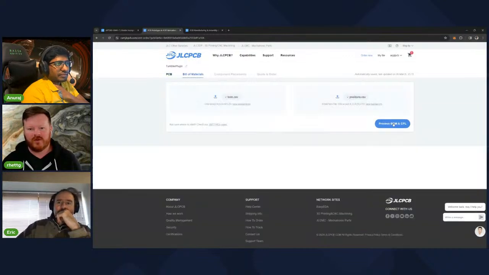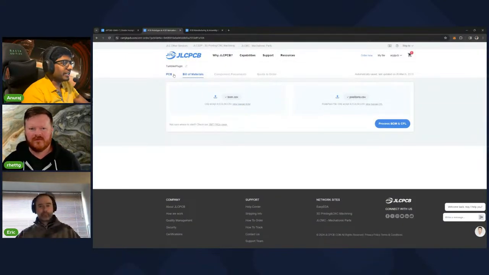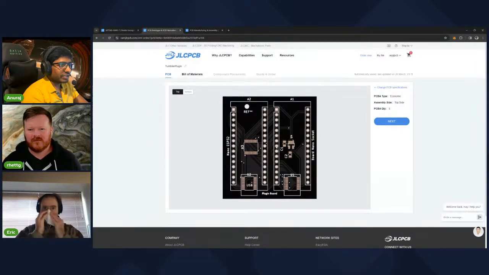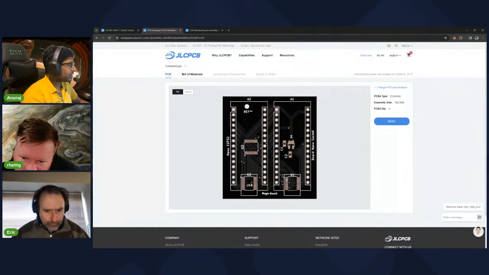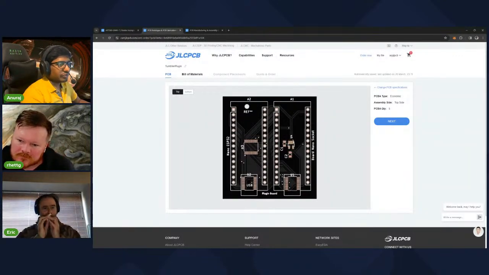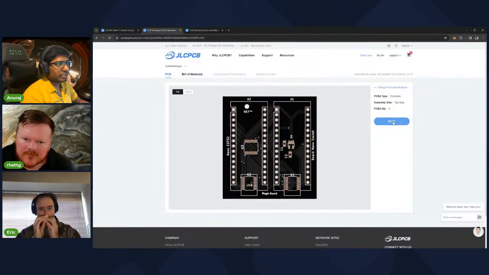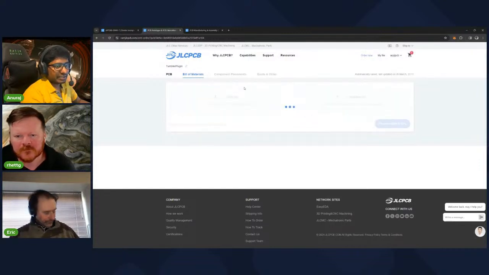But what told you that it wasn't placed correctly? So it showed me. Each of these components, you see this dot here. You see this arrow here, the small arrow. That is the first pin. And you see this dot here, U4 dot. So when it renders the actual board, let's just render and see.